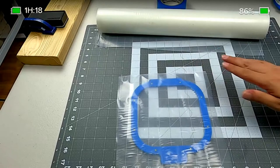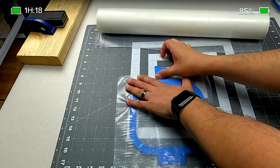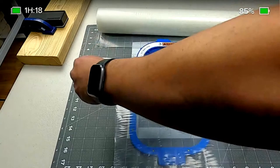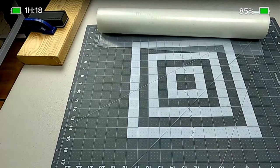And what I like to do, something that I do just to make sure this is nice and tight, I'll put a piece of tape right here. All right. Just so I could pull this along. All right. Then take this off. All right. Nice and tight. All right. Now we're going to put this back on the hoop. All right.